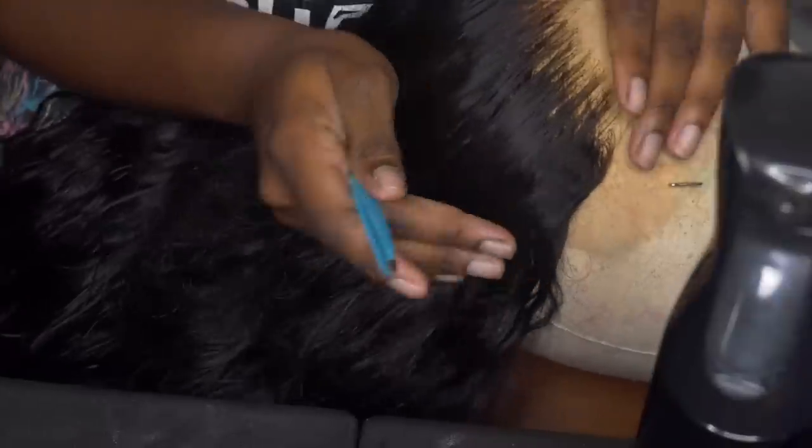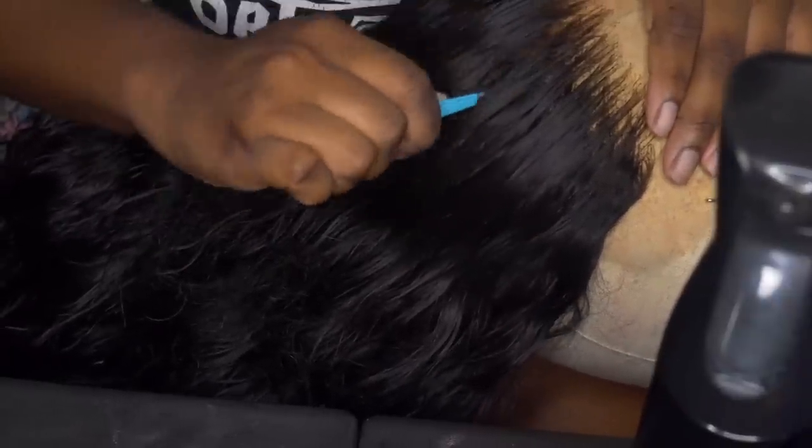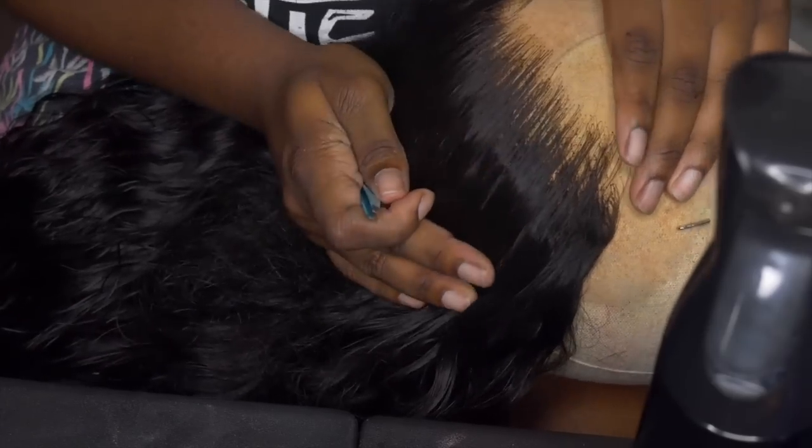And the good thing about plucking after you bleach your knots is because of the bleach, it kind of weakens the knot and it's easier for you to pluck. Which is why everybody bleaches before they pluck, okay? Because again, you want to make the process a lot easier for you, and you want to work smarter, not harder. That is really the goal of this whole entire thing, is to work smarter and not harder.